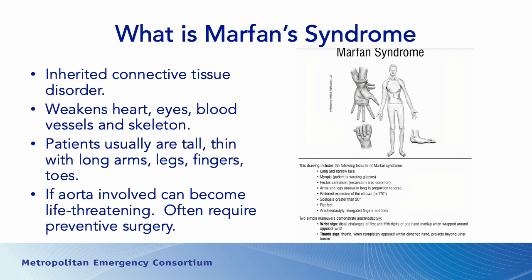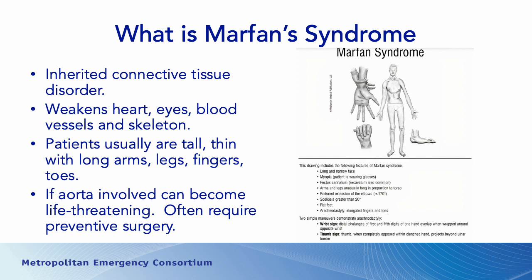So typically patients with Marfan's syndrome are monitored very closely, and if they have evidence of significant aortic dilatation, they'll have prophylactic surgery with stent and/or aortic valve replacement. On the right-hand side, you've got some graphics. You can see patients tend to have flat feet. They have very long fingers. They can actually wrap fingers around their wrists.